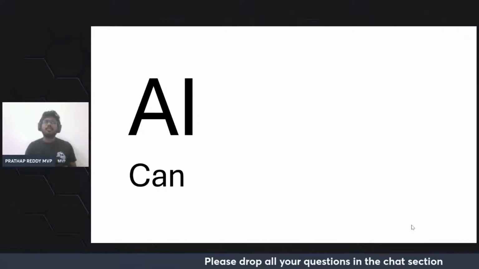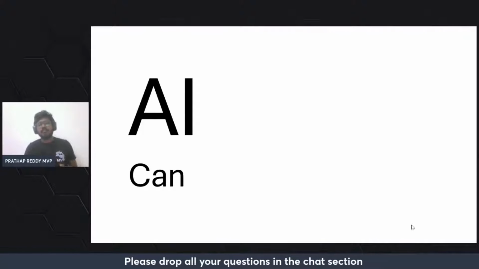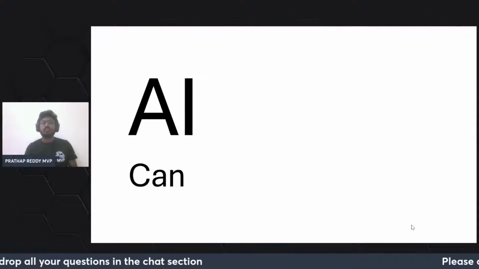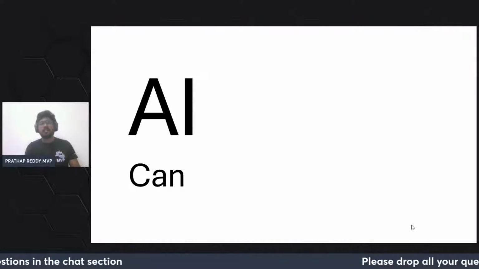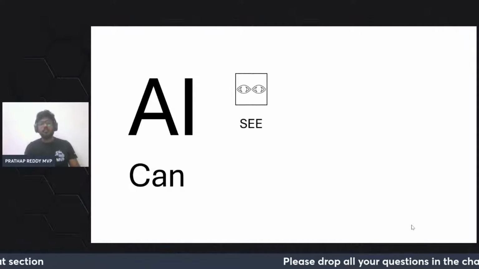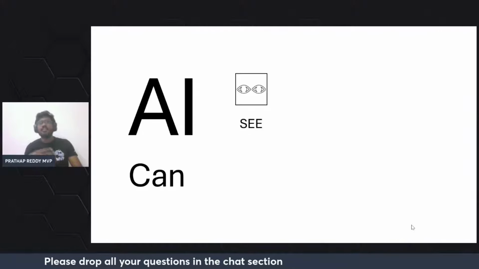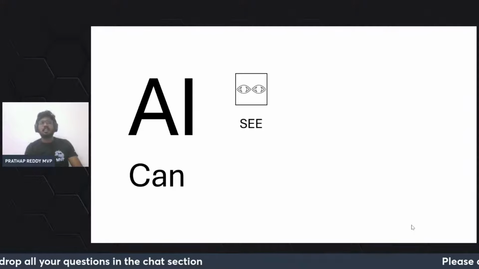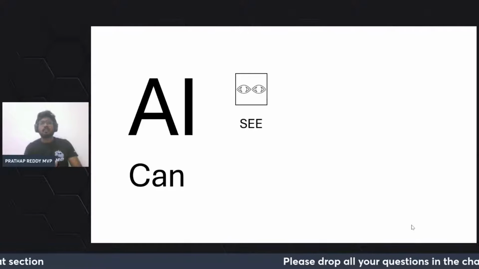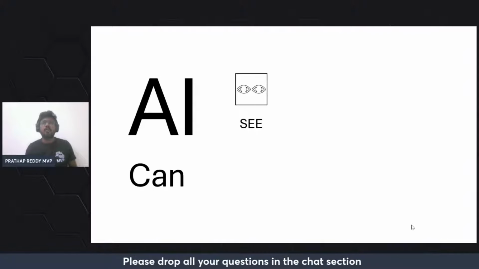So we learned what artificial intelligence is. What can it really do in real time? It is able to see, of course. We are using mobile phones with facial recognition, we have CCTV cameras, and we have spatial analysis. In the Corona time, many companies and organizations had square boxes where you needed to maintain 3 feet.